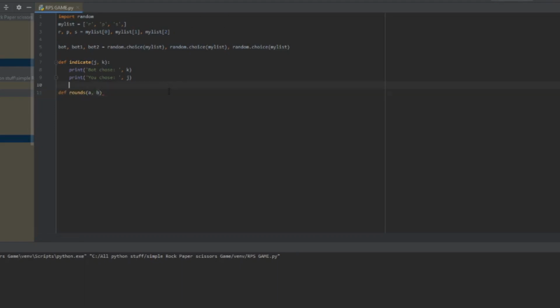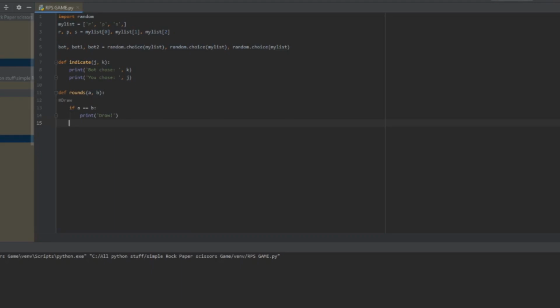Okay, now we're defining a function called round, which is basically all the conditions the code has to meet. So say you enter an input, then that input has to be basically passed along arguments. And if it agrees with arguments, then it prints whatever that is under that argument. So first off, we start with a draw. And to eliminate it being more complicated, I'm just going to say if what I enter and what the computer enters is the same, just print draw.